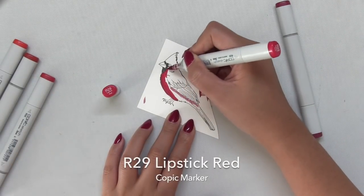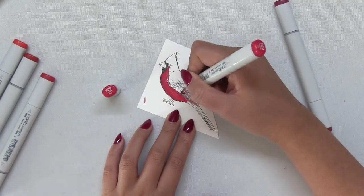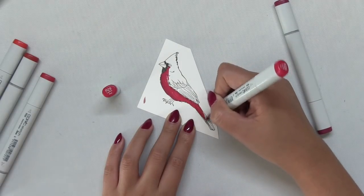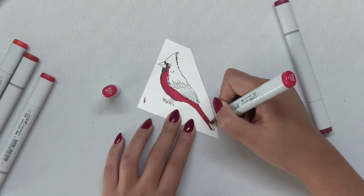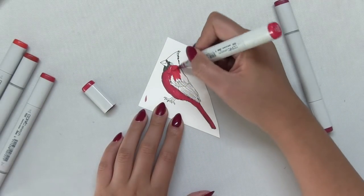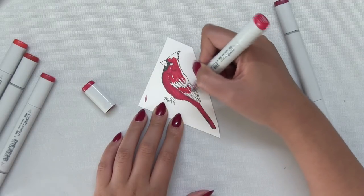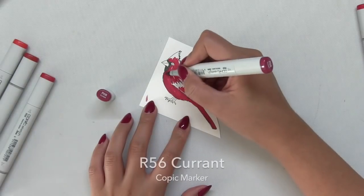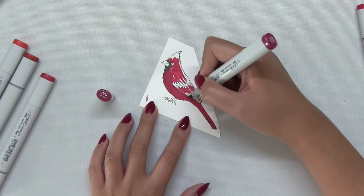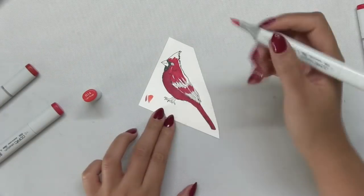And if you don't have time, you can just use your heat gun and heat set the ink so that it dries completely. And once you do that, it is ready for coloring with your alcohol ink markers. And that is what I'll be doing with my cardinals. And I will be stamping additional branch clusters to go with the cardinal. But first, I'm going to color in this cardinal with several shades of red Copic markers.